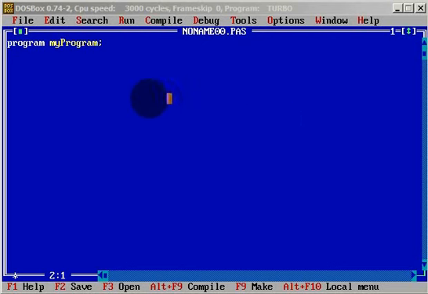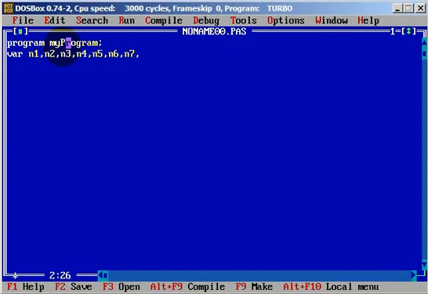Okay, in this tutorial we will expand our application from the previous two tutorials. Now we want to find the minimum number, and we have 7 numbers. We need a couple of variables. These global variables will be n1, n2, n3, n4, n5, n6, and n7. And we will also need, like in the previous tutorial, minimum 1, minimum 2, and minimum. They will all be integers.